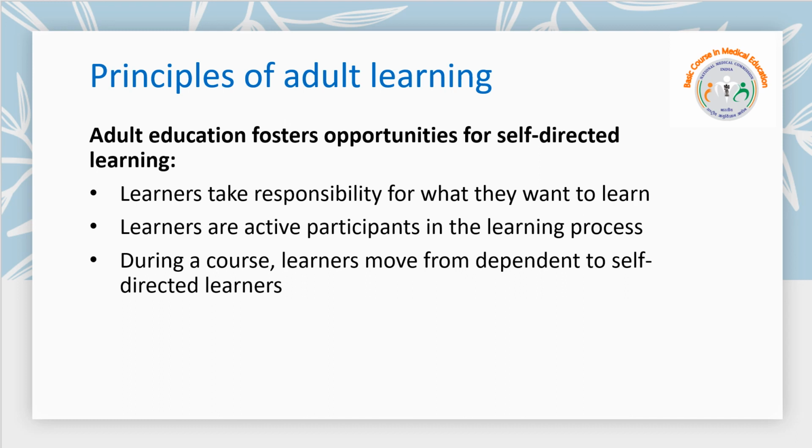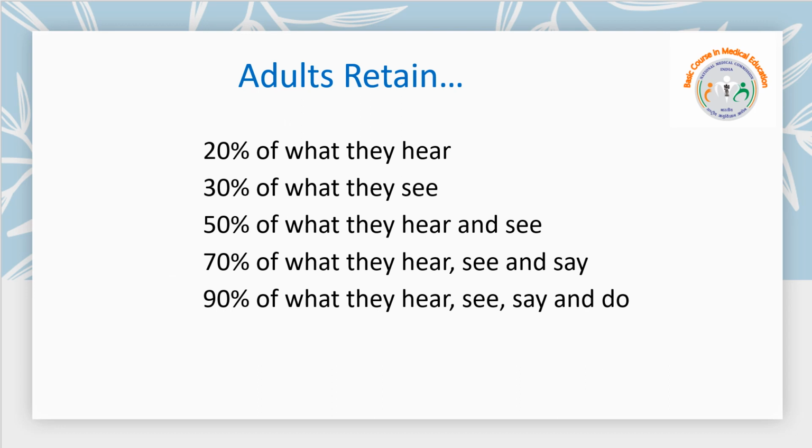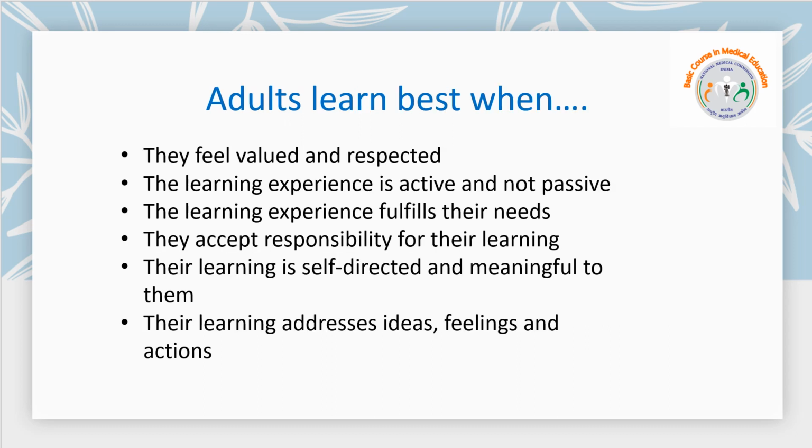In self-directed learning, the learners take the responsibility of their own learning. So if we follow the adult learning principles, then we are actually helping the student to become a self-directed learner. In the long run, he or she will become a lifelong learner, which is very much needed in medical education. Adults retain 20% of what they hear, 30% of what they see, 50% of what they hear and see, 70% of what they hear, see and say, and 90% of what they do. They learn best when they feel valued and respected, and their role is active and not passive.